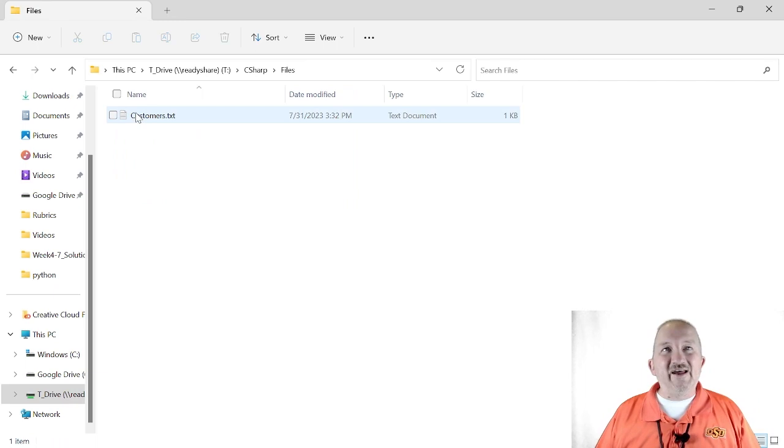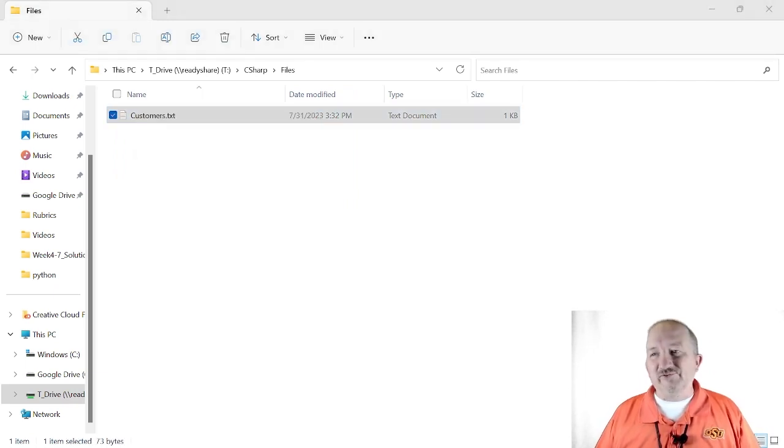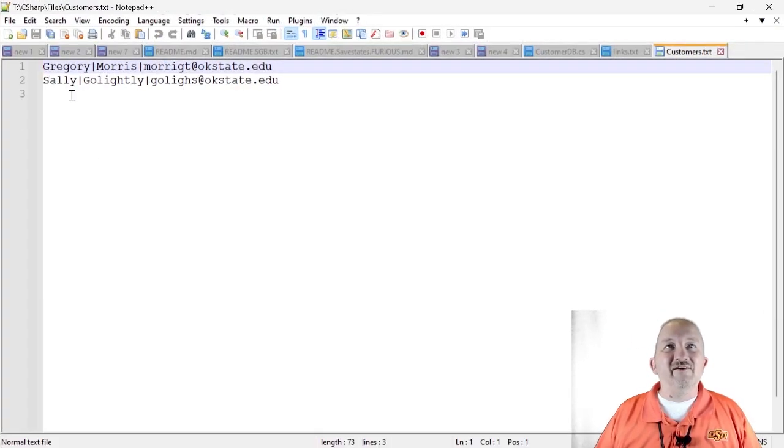Whenever I come in here, I now have a customer's text file, and I can edit this with Notepad because that's what I usually use. And we now have Gregory Morris, Morigt at OK State, Sally Golightly, Lies at OK State, and these are now set up and separated by the pipes, which is how we had this programmed in the customer DB file.